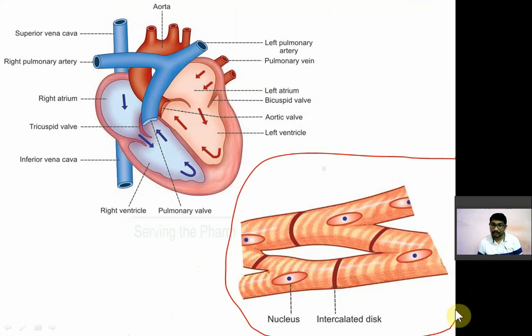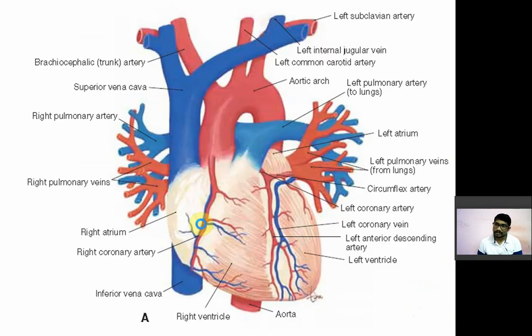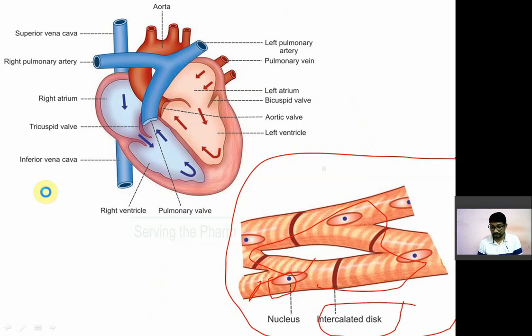Remember, cardiac muscle cells are self exciting, and there is a presence of an intercalated disc between two cells of cardiac muscle, which connects them. Each cardiac muscle cell has a nucleus, and these cells are interconnected. Because of that, if there is a stimulus to one cell, it will be transmitted to neighboring cells, and there will be complete cardiac excitation. So a single stimulus to one cell will stimulate the entire myocardium.